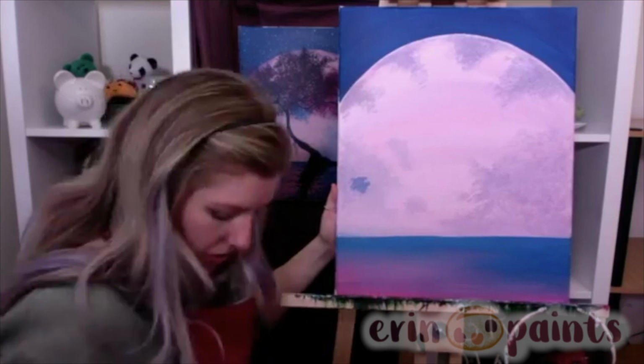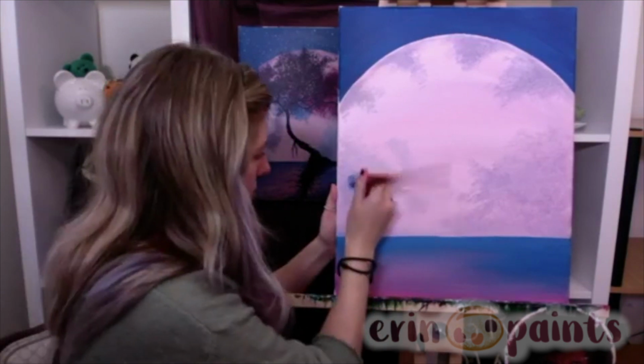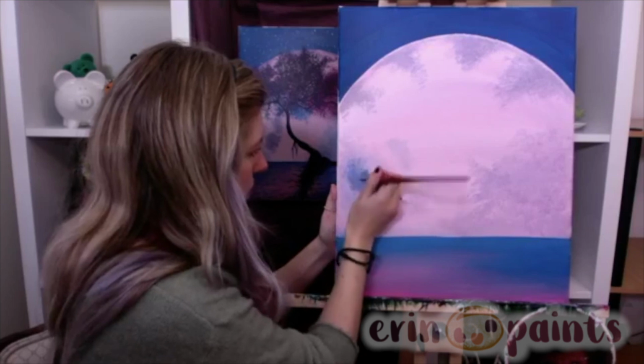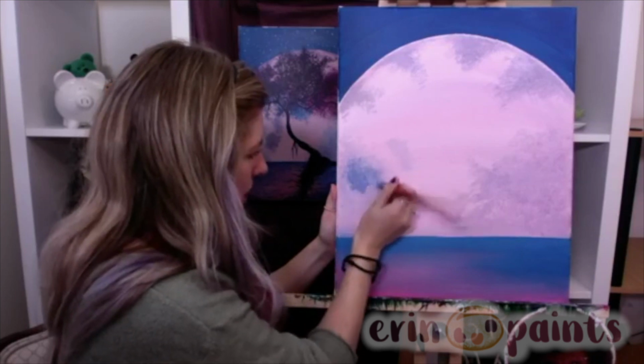I like to start in the middle. I'm going to wipe off more paint here. It's getting a little thick. And then just kind of lightly tapping as I get further out so it fades away and just layers on top of that nice purple.